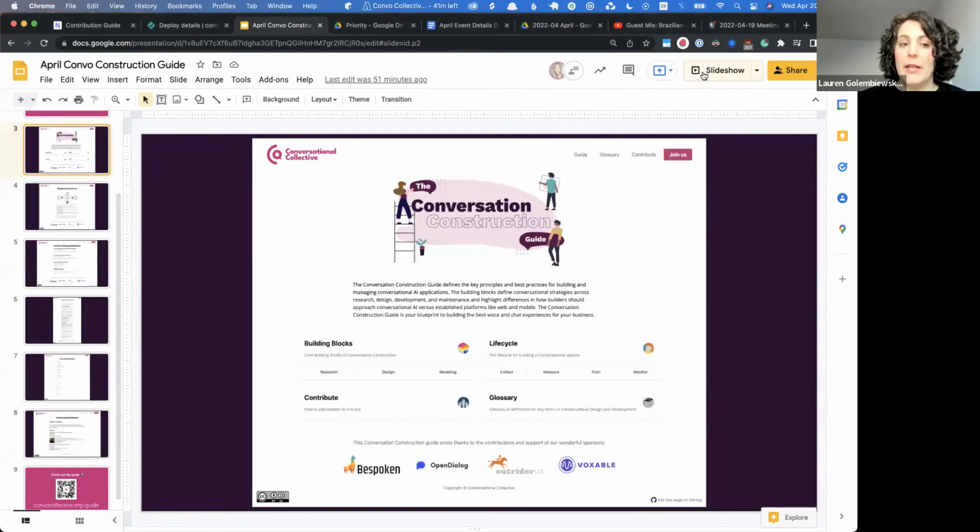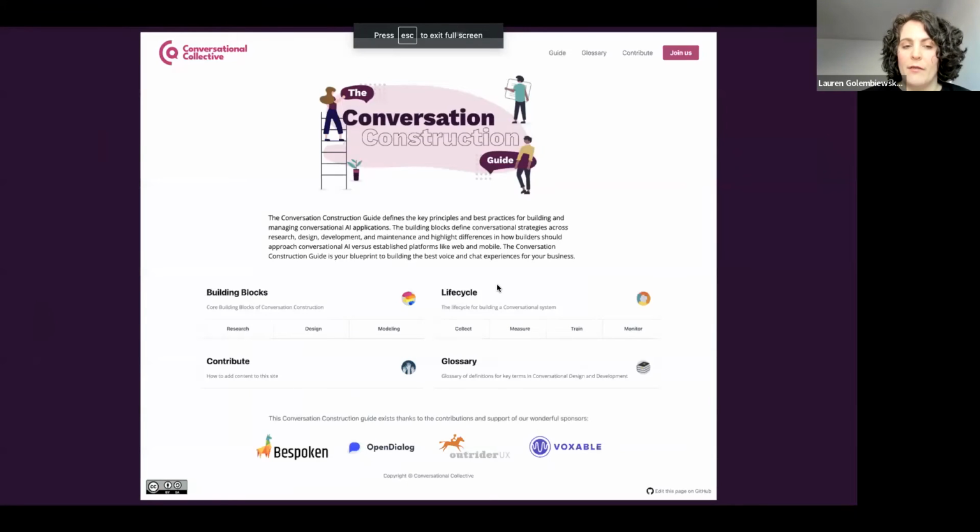Yeah, so I touched upon building blocks. Those are really the principles, some of the higher level things you need to have in place or think about, or the qualities of a conversation design or conversational AI endeavor, what things you need to keep in mind. They're not necessarily things where you have to have every single building block. You can choose which ones fit your particular use case and process. But they are foundational principles of what drives a conversational AI application.